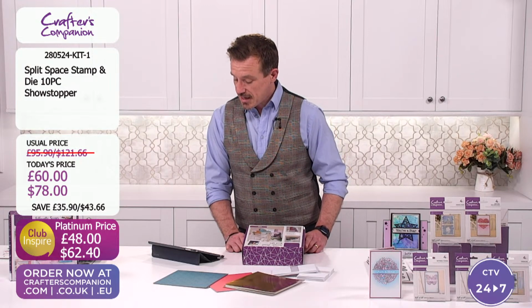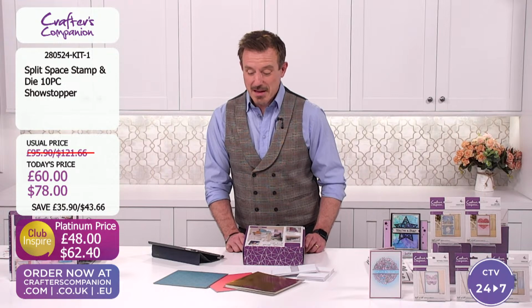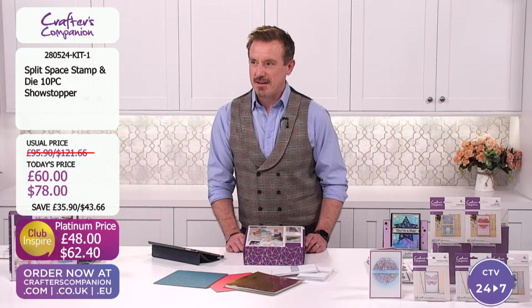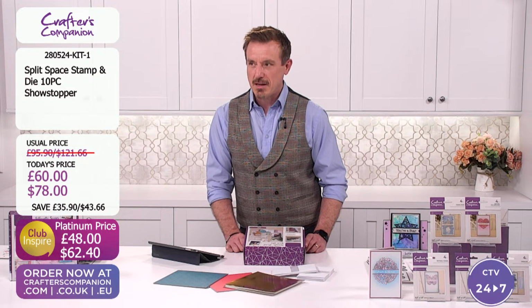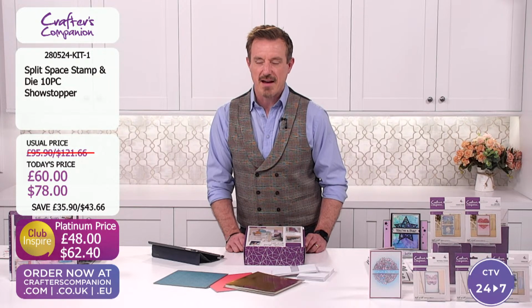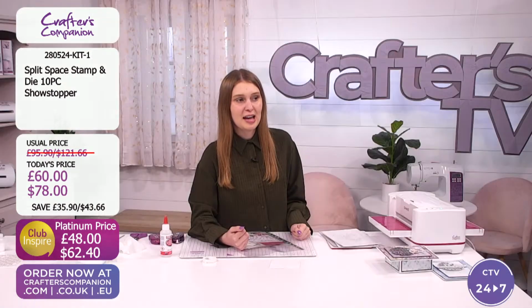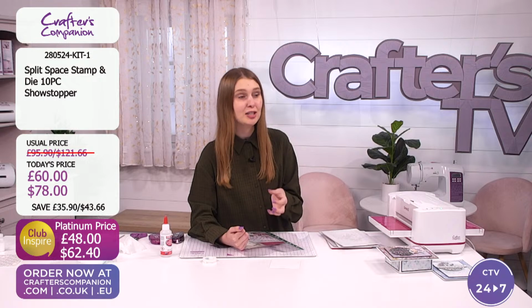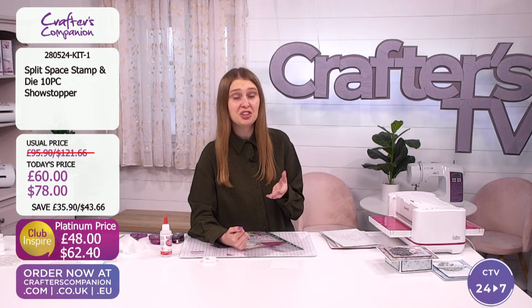And Stephen says, I need to be in the mood for paper piecing. I think if the pieces are bigger, it's fun, isn't it? If you get pieces which are minute, that's when it can become a bit of a faff, I think. I have to say, I love it. It can sometimes be a little bit unwieldy with my nails. Oh, yeah. With nails, it can be hard to pick things up. So as long as you've got the tools, your poker tools, your tweezers, if I'm in the mood for paper piece, I could sit all day in paper piece.